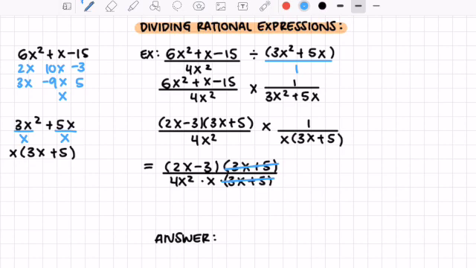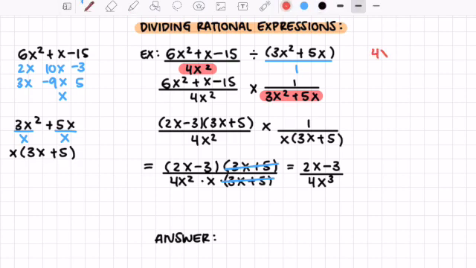I don't see anything else I could factor out, so I would be left with 2x minus 3 over 4x to the power 2 times x to the power of 1, which just gives me 4x to the power 3. So from here, I have my simplified answer. And again, I just need to get my denominators from the first half. 1 is just a whole number, so I don't really need to do any restrictions. And from the 3x squared plus 5x.